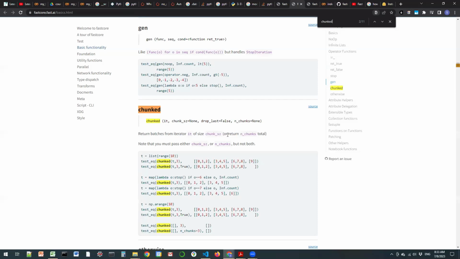You can code pretty much anything and understand most of what the code does, thereby giving you the flexibility to modify anything that you need. It says chunk returns batches of iterator it of size chunk size, or returns the number of chunks total. So you can tell it one of these two things to provide.